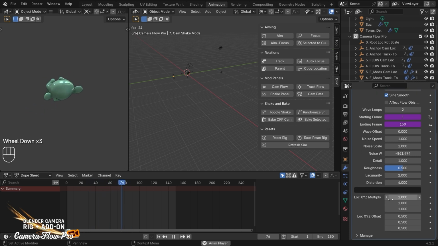We'll look at shaping. So location XYZ multiply can be controlled on the X, Y, and Z, and location offset can be controlled on the X, Y, and Z. Offset works very quickly. I mean, what you see is what you get.